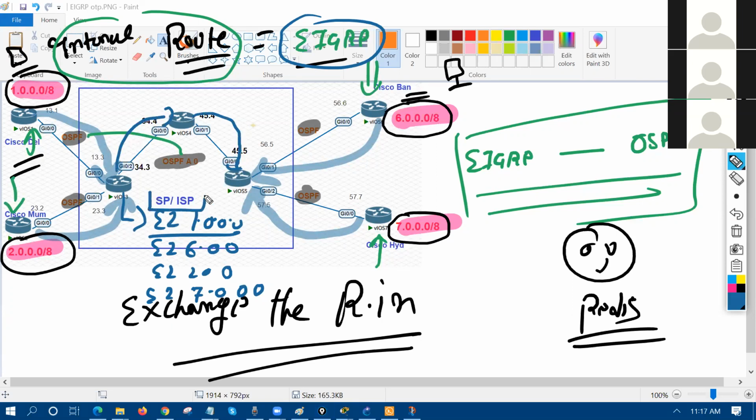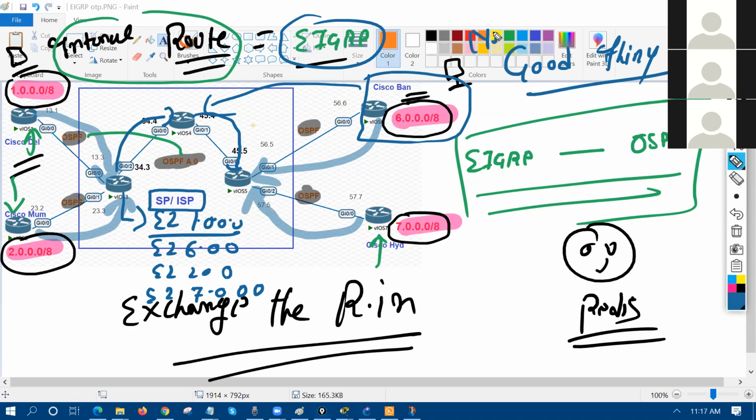So inside the service provider network, whatever routers we have, it means that now this customer, Cisco, we have customer branches of Cisco. Cisco is going to share its own LAN information with the service provider. That's not a good thing. From a security perspective, this is not a good thing. You are sharing your own information with the service provider.